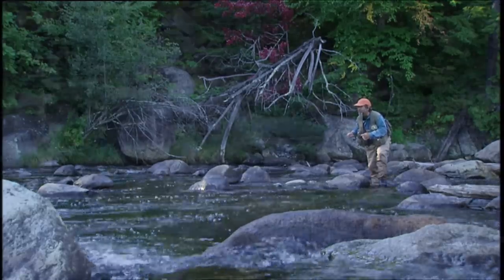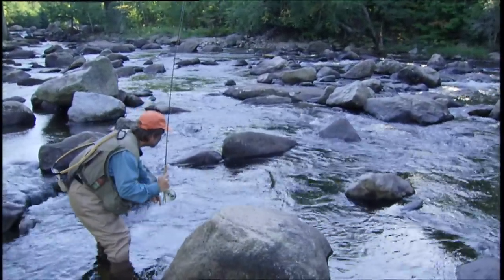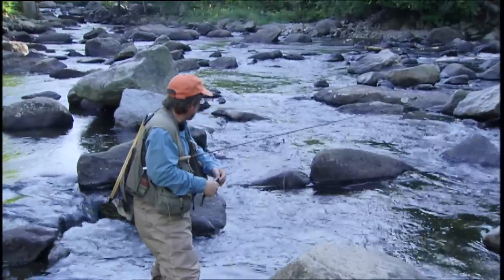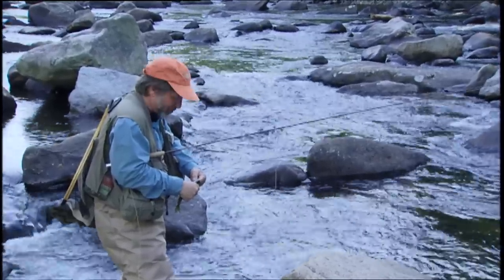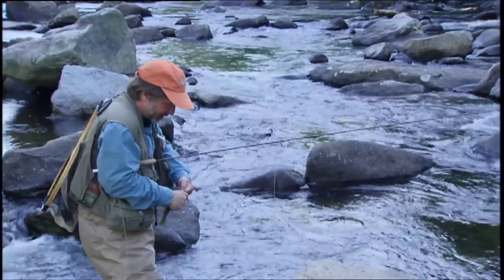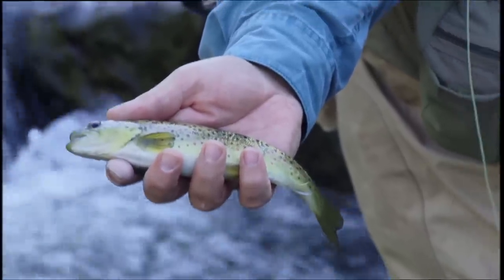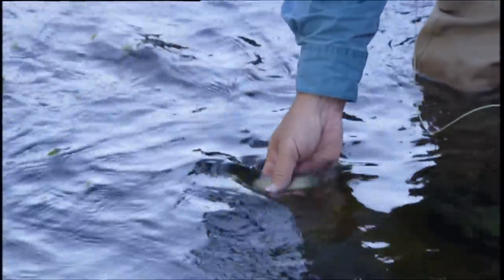Surprised that there wasn't a fish in there, but there's a nice little brown trout. This fish was right in front of those two rocks, right in the cushion in front of them where we might expect him to be. All I had to do was make a short cast, pop it over that rock, and use the rock to help me avoid drag — and there he was.